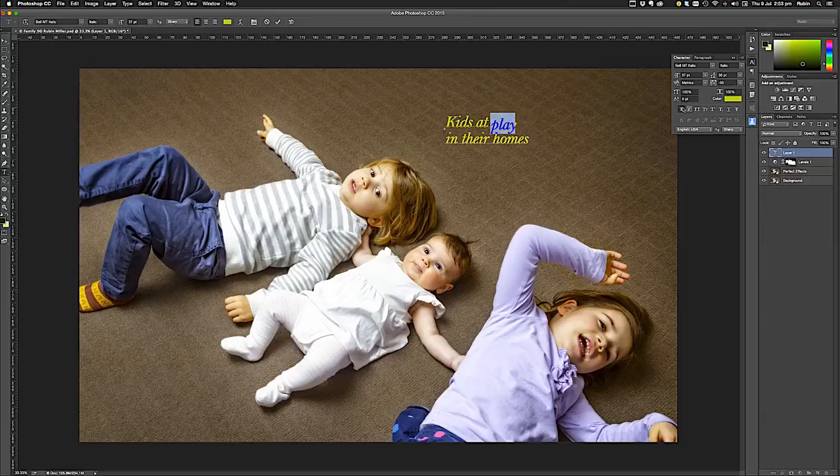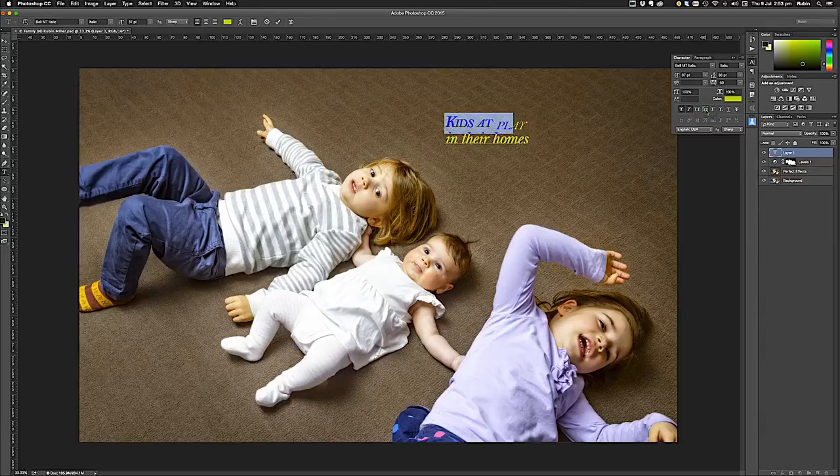These buttons underneath will actually change the style of the type, so that makes it bold. If you click again, it turns off the emboldening. That turns it into italic, all caps, or I'll highlight all the type here to show you how that works.